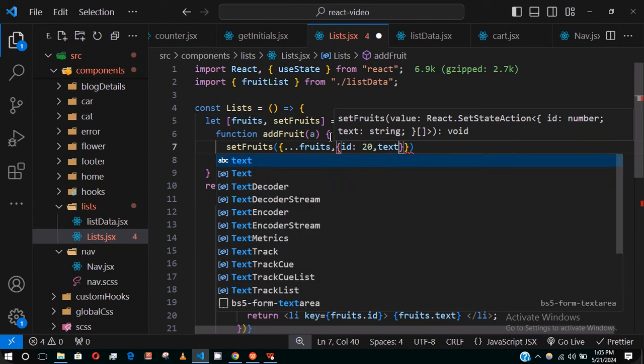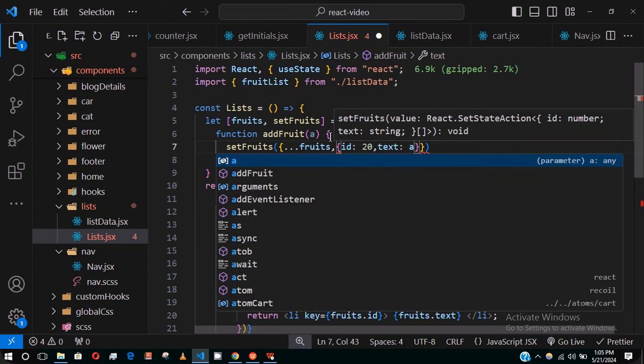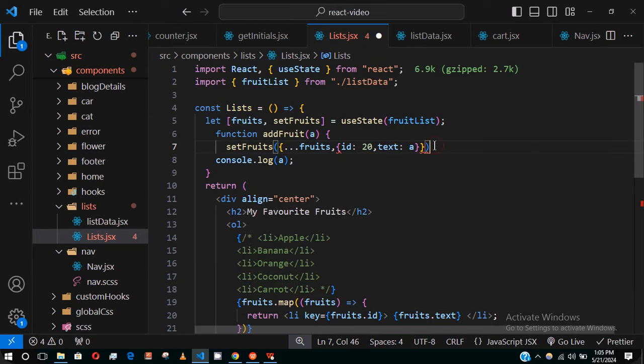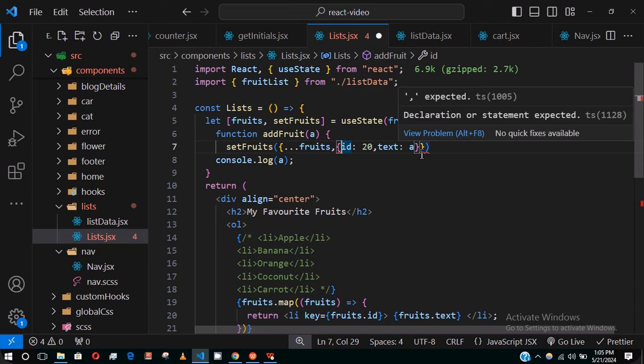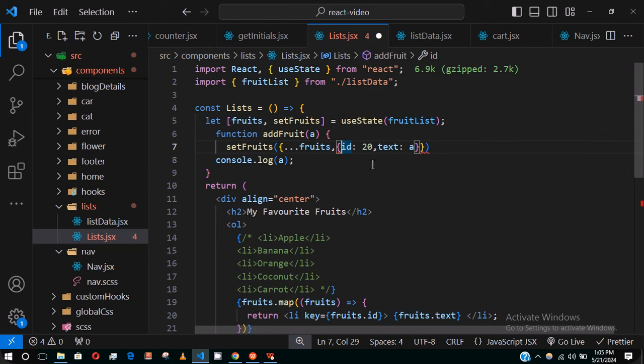Then the text should be A fruits, and this is not going to work.